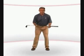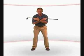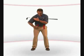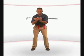Simply get in your normal setup position. Put the club across your chest like so. You can use your phone and draw a line right down your belt loop on either side. Do two lines on your belt loops.